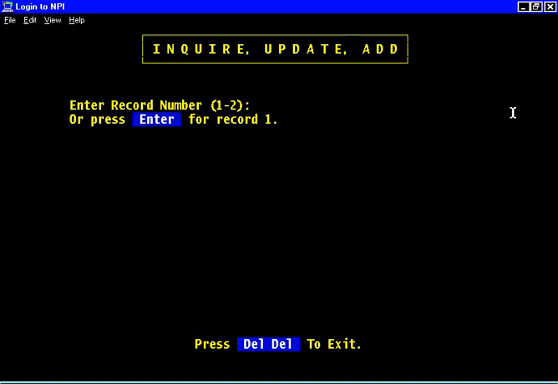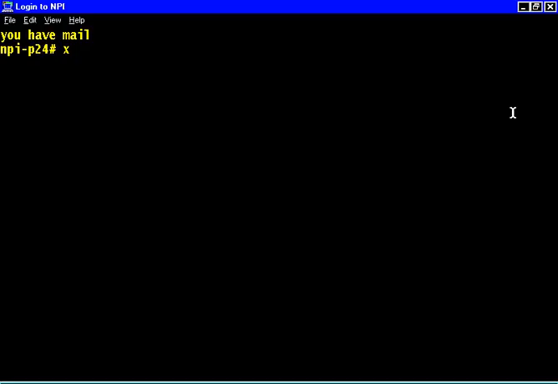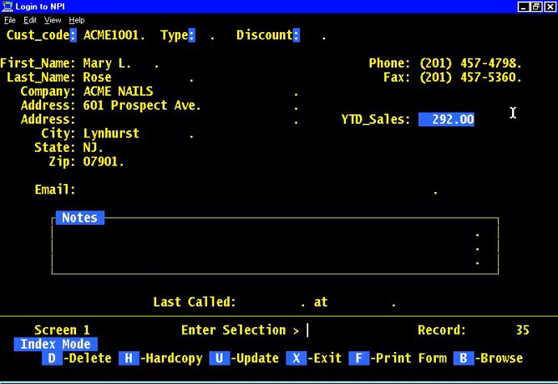Here's the control file as it stands now, record 1. It's got a 1002 in it, because we've used up 1000 and 1001, and when we used up 1001, we added 1 to it and quickly unlocked it for somebody else. This is the basis of just about every unique code routine you're going to do in FilePro, and to my way of thinking, it's essentially foolproof.